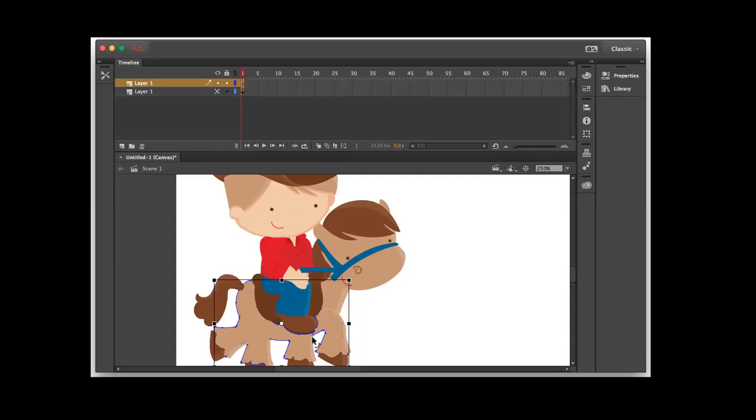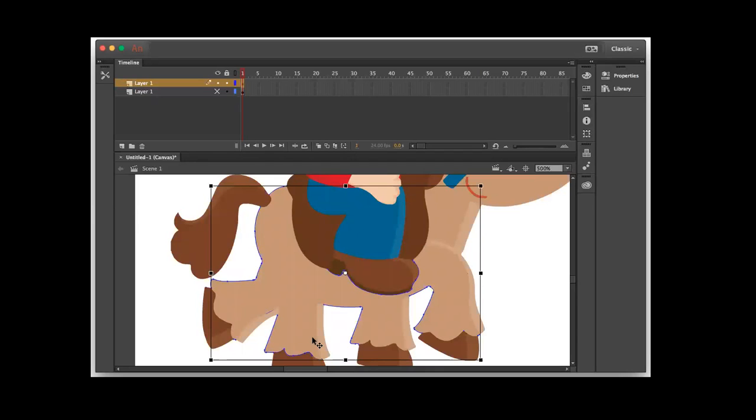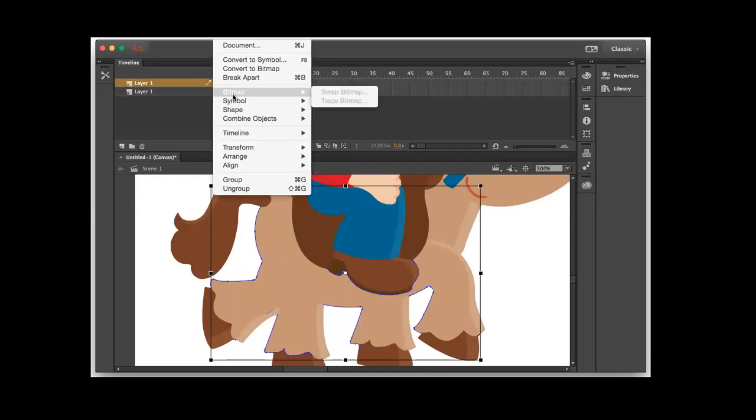No, it's already done. That's one bitmap. I know I can't add any other joints in there, can I, with points? No. What you do is you take that one bitmap and then you break it apart into a body and then 4 individual legs. I don't know how to do that in here.